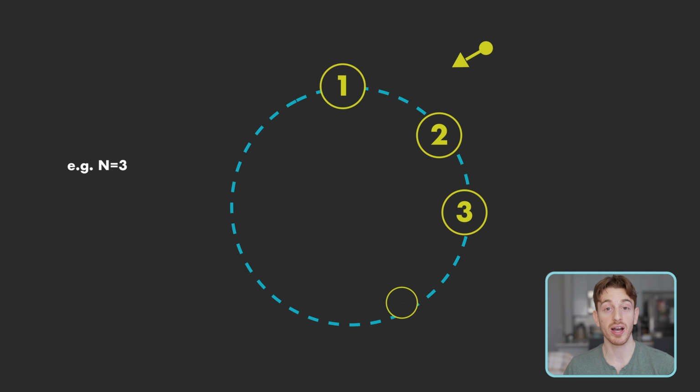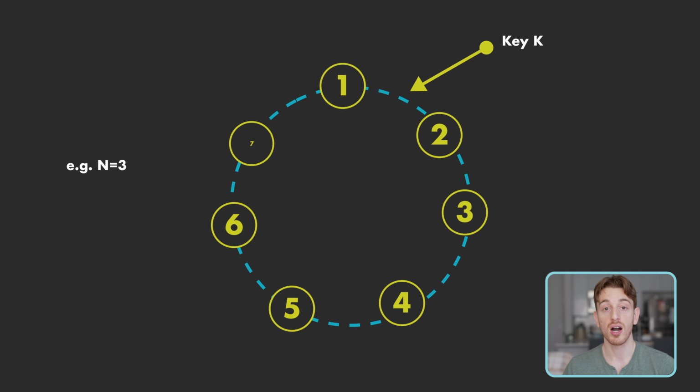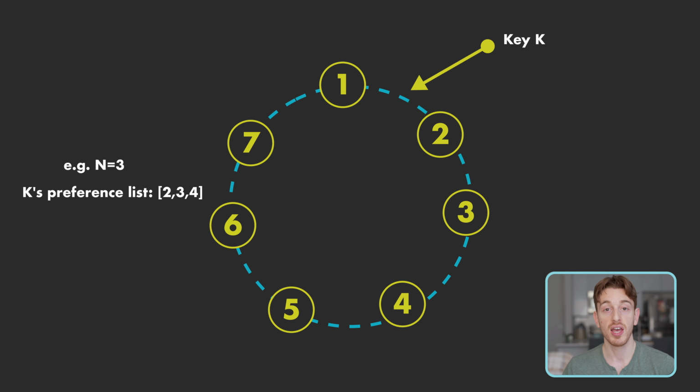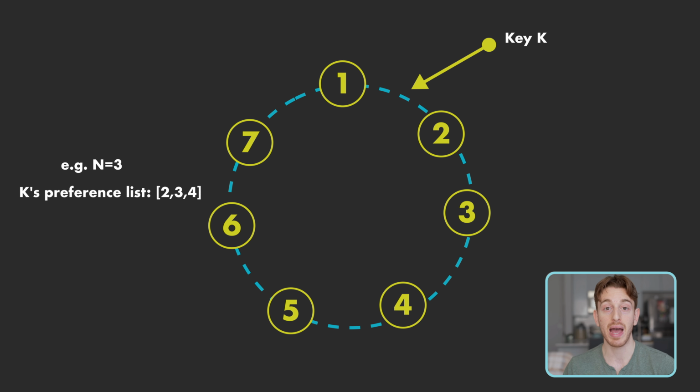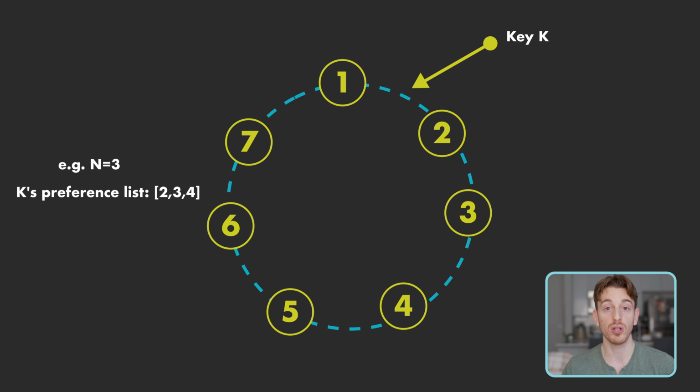The first thing that Dynamo does to achieve high availability is to replicate each data item that has some key k across n nodes, starting from the first one that the key would map to, and this is called the preference list. Since Dynamo uses virtual nodes, when replicating data items, the different virtual nodes that map to the same real node in the preference list will be skipped so that only n distinct real nodes will be in the preference list of each key.